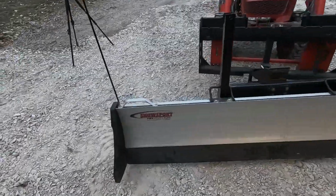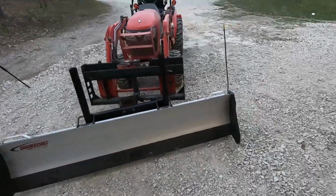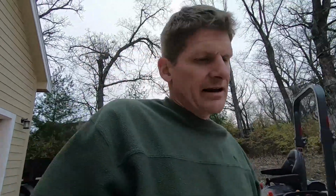So there you go. Again, it's the Snowsport. DR has the same plow, and there are some other options too. There are some kind of light duty homeowner style plows. There might be some other things like this too that have basically no moving parts, no mechanical parts, but I know there's one, I think it's called Home Plow or something along those lines, that does have a hydraulic swivel in the front. I think it still hooks up to a 2-inch receiver hitch on the front.